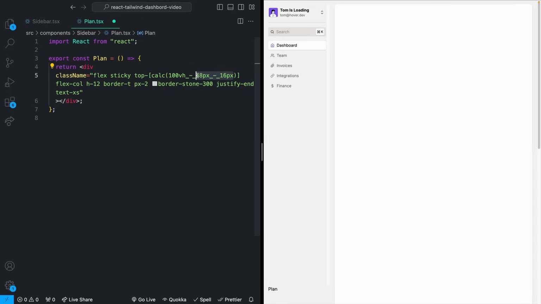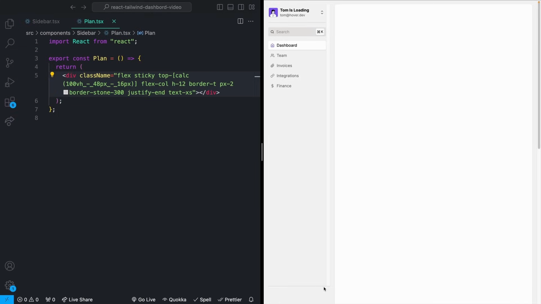So those are where I'm getting those two values from. My height here, again, is set to 48 pixels, so that's what's coming into account over and over again here. I'm giving this a little bit of a border on the top and a little bit of padding on the top with that same border color that I'm using up here under my account selector. We should now see that we have a border.